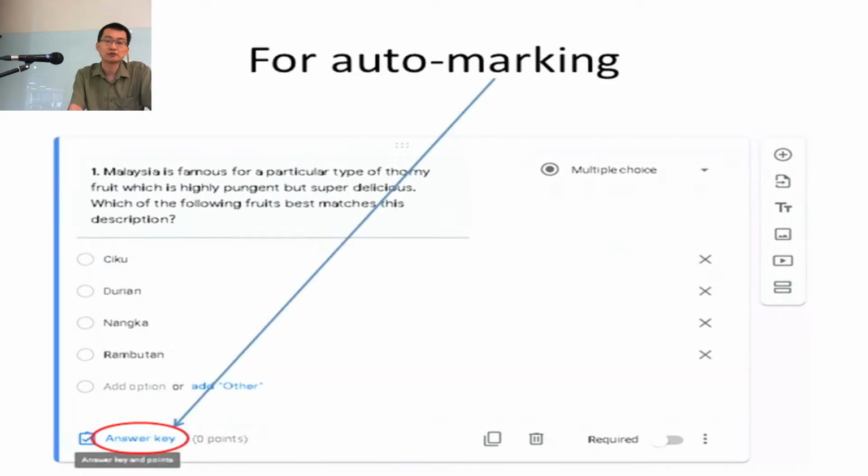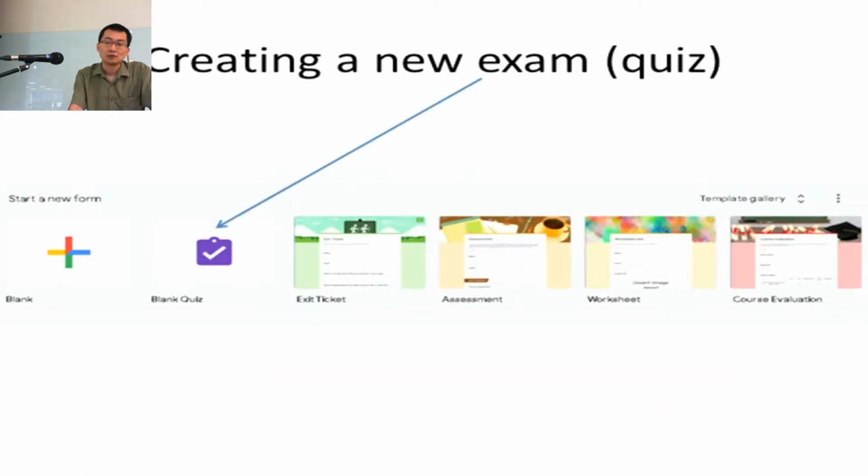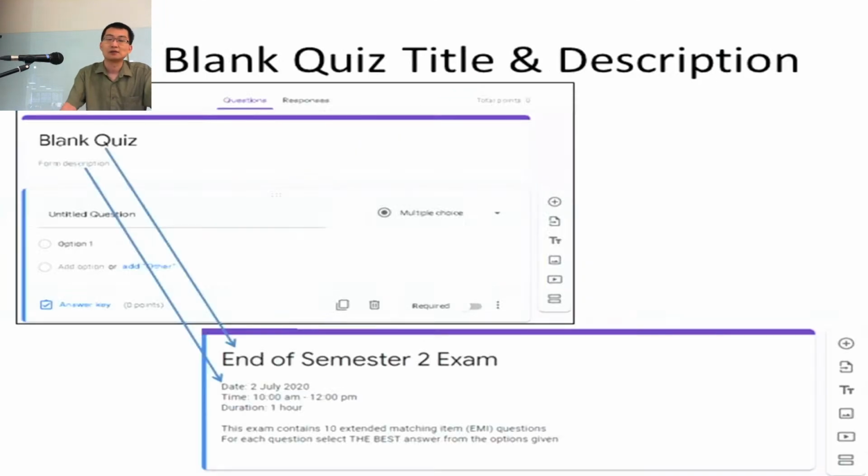Okay, so next one is the EMI. Again, we have been told to separate our EMI and OBAs into separate papers. So we have to go back to the main screen, select blank quiz again. This time we edit the same thing except we change to EMI. Dekat bawah tu description tu letak EMI lah.